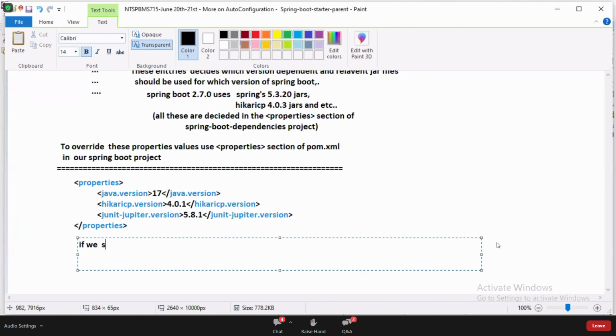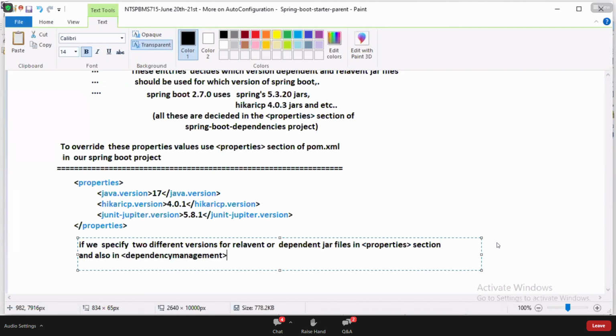If you specify two different versions for relevant, comma, dependent jar files in the properties section and also in the dependency management section, then the dependency management section will work.